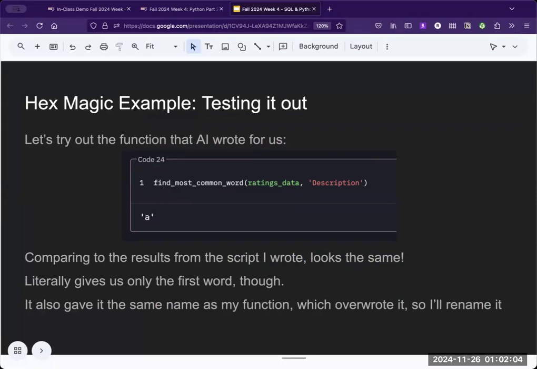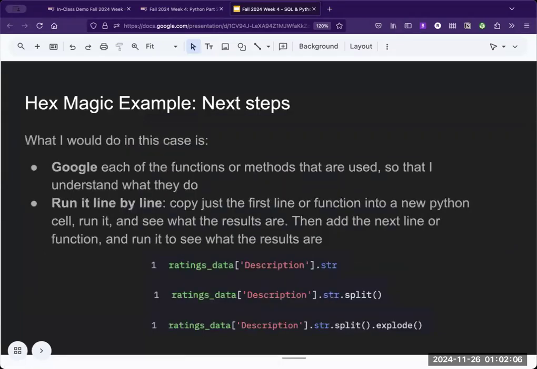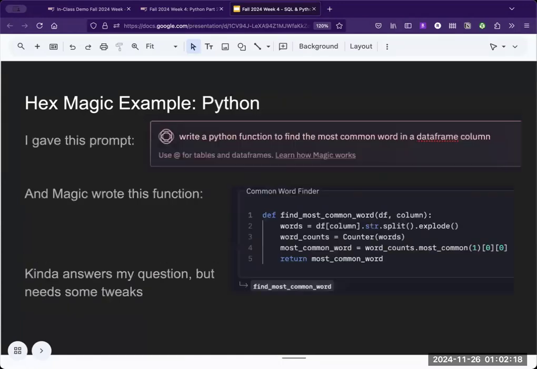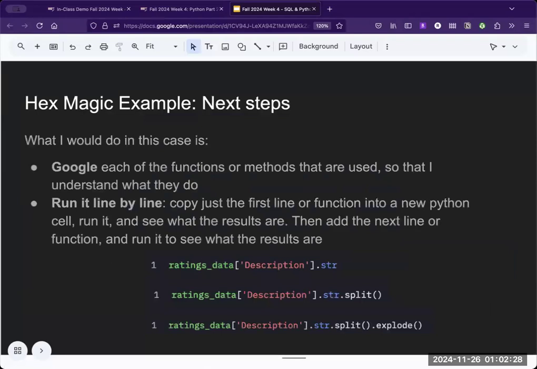And that's something that the robot is not necessarily going to know. So the first thing I would do is rename my function so that I still have my previous one available to me. And then I might also make some tweaks so that I actually get that list instead of literally just the first and only. Okay, so you can see it gave us some pretty useful stuff. It did write a chunk of the code for us, but I had to look at it a little bit and make a few tweaks to get it to what I wanted it to do. All right, so just an example.